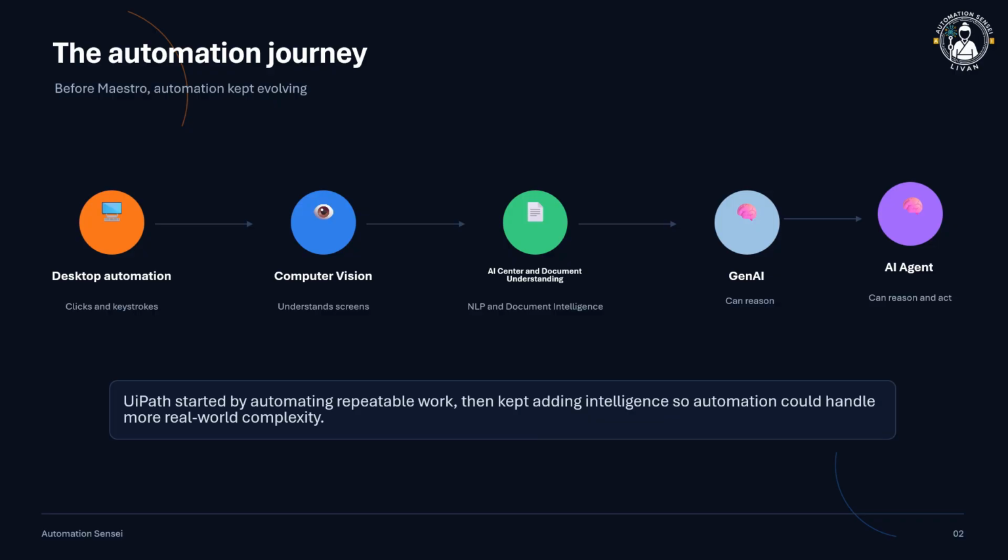Document Understanding was, and continues to be, a great platform, because most business processes involve documents. With Document Understanding, you can easily extract the different fields from the document. You can retrain their out-of-the-box model, and you can call them easily within your RPA workflow. A very go-to example can be invoice processing, where using Document Understanding, you can easily extract the different fields such as invoice ID or invoice amount, and you can also put in your custom logic. Maybe if your invoice amount is above a certain threshold, you can send it out to a human for approval.